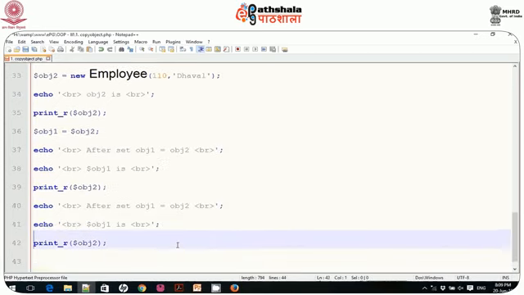So I copy this one and type here after set obj2 is, and here I write obj2 is, and print_r($obj2). So let me save this one.